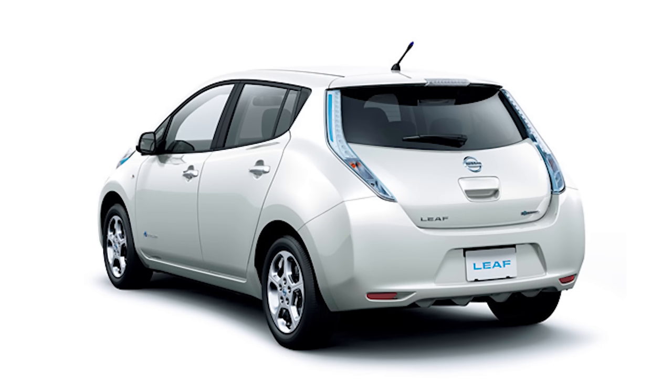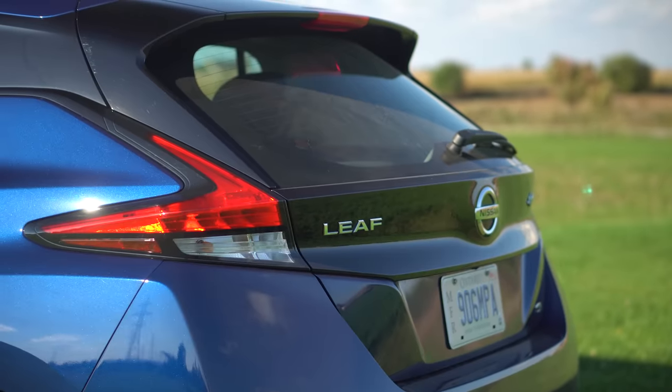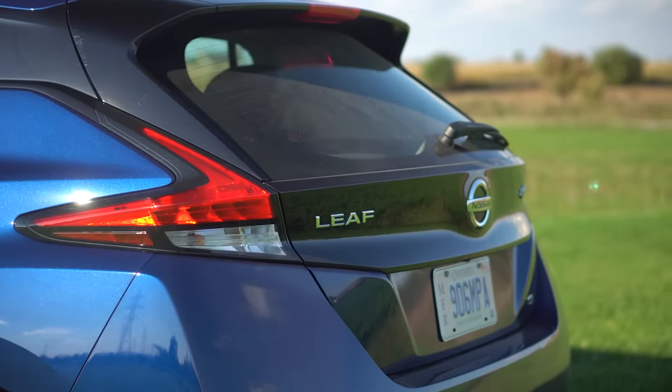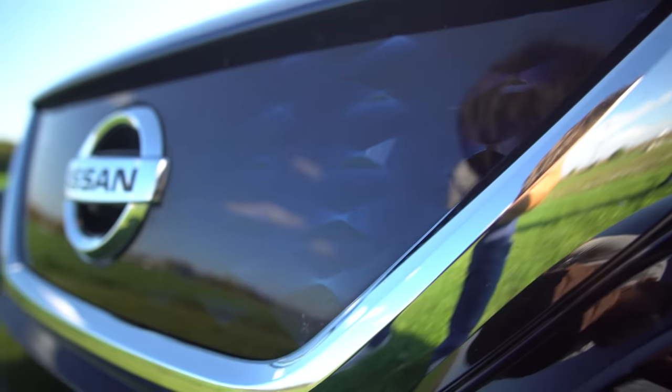And I guess the biggest change in the looks is that the rear end doesn't have those taillights that come all the way down anymore with that weird slope. Yeah, thank you for not doing that this time. I miss that. I think that was a cool electric car quirk that they should have kept. Oh, I'm so glad it's gone. But for sure, my favorite part of the looks is still that cool pattern in the grill. Yeah, I agree. It's like an actual 3D cool pattern.